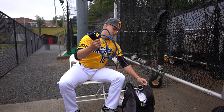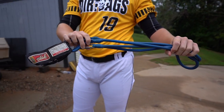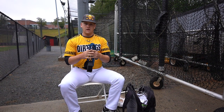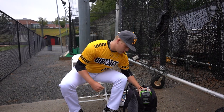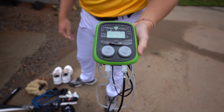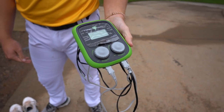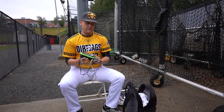You got the pitcher essentials, the J-bands. Always use them. Before I throw, after I throw, working out, always need J-bands. Next, I got my Mark Pro. This is huge for recovery. Always use this. I mean, I might use this every day. I love it.